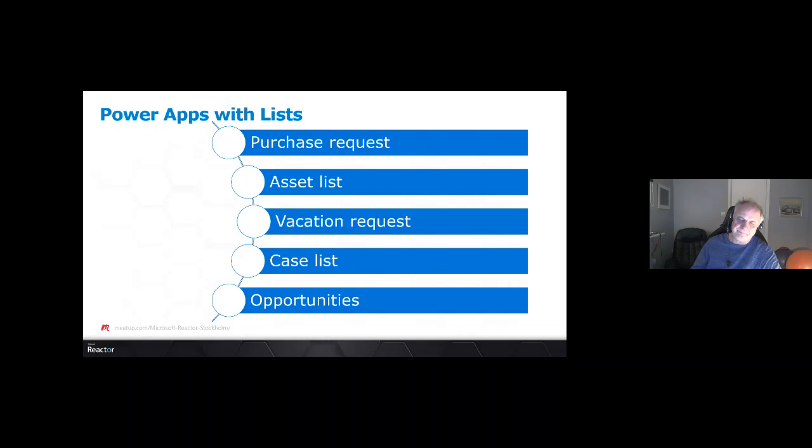So if a manager was assigned to one of the cases, or for quality or for worker safety, they would get a notification actually created from a flow in Power Automate. So the lists are the data source, and then you can automate these processes. So this was really what I had for today's session.